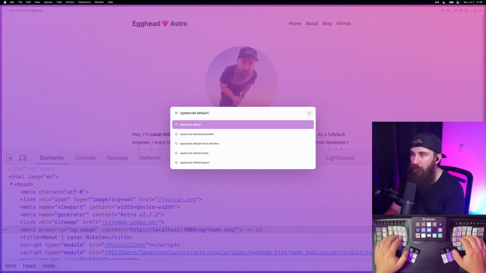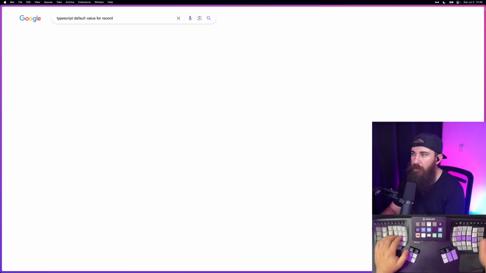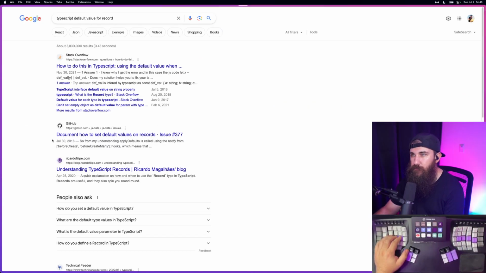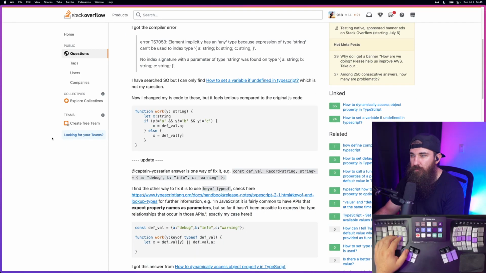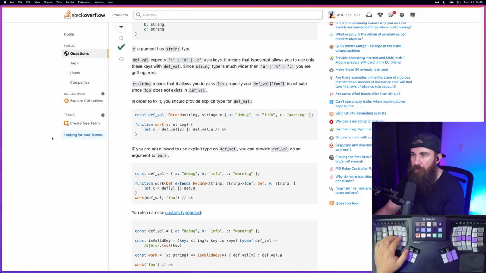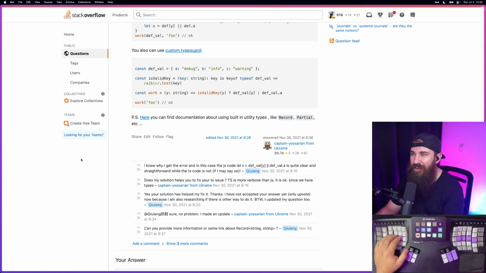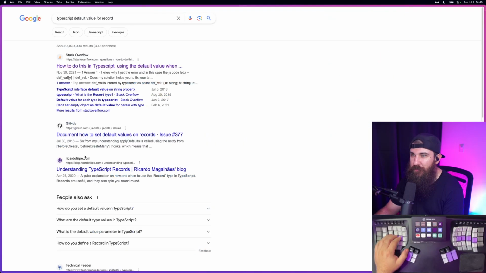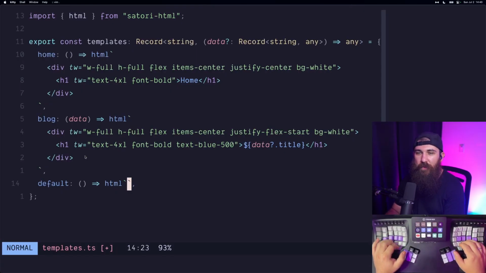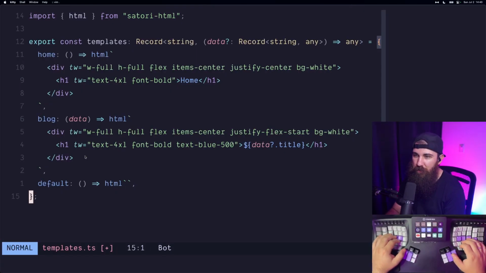TypeScript default value for records. Did the record have that, or that was a different language? No, it's probably a different language. Okay, but we'll keep it default. Only for export, yeah.